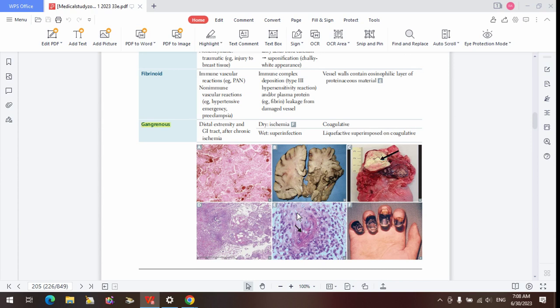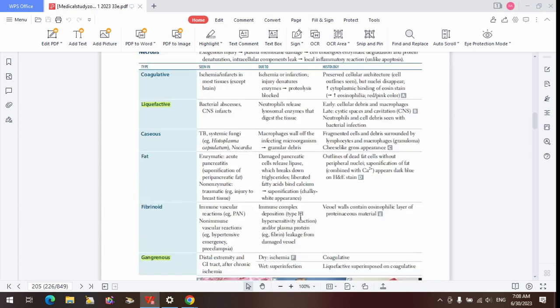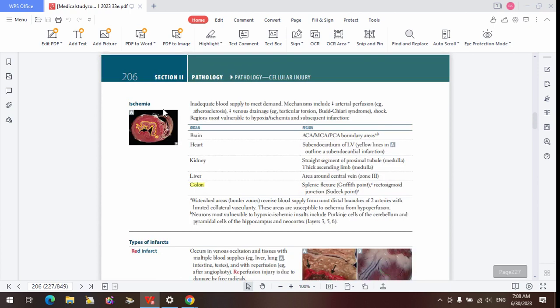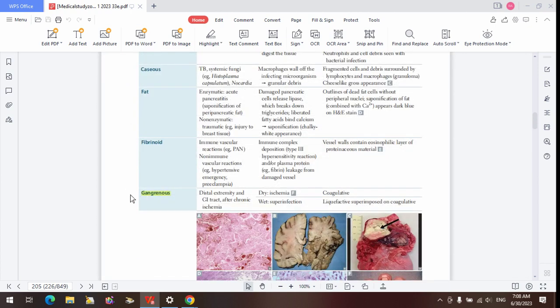The extremities, the toes are gangrenous. No, I've not heard of saying that the kidneys are gangrenous. That even sounds very hard. They can suffer coagulative necrosis. You won't say they are gangrenous. So it is the same insult that is triggering coagulative necrosis that also brings about gangrenous necrosis. Maybe there is obstruction to blood flow, or maybe there's vasospasm from any cause that is reducing the delivery of blood to the intestine or reducing the delivery of blood to the extremity, the digit. We are going to say gangrene. Now, this gangrenous necrosis can be of two forms: wet and dry.